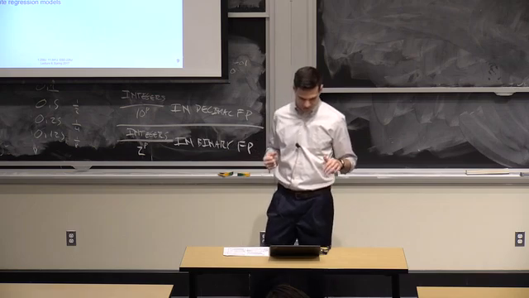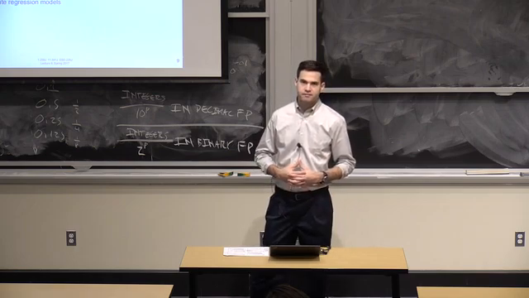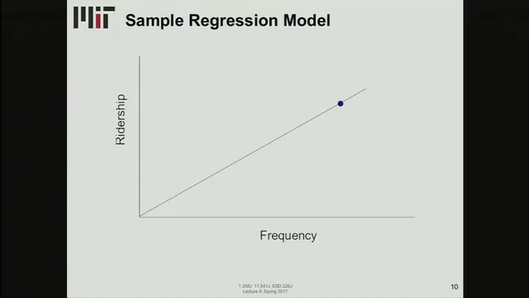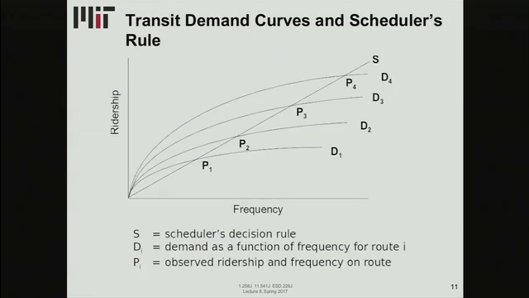Any other questions about cross-sectional methods? Okay, let's move on. A little bit about regression. So this is an example of how an agency might respond to increases in demand by increasing frequency, and vice versa, right? You start with an observation that ridership is quite high and the frequency is some amount right now, and then you react to that, right? So as an agency, you might say, well, this bus route is quite crowded, therefore let's increase the frequency, right?